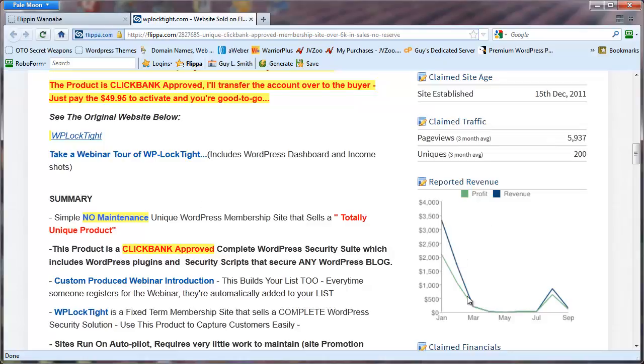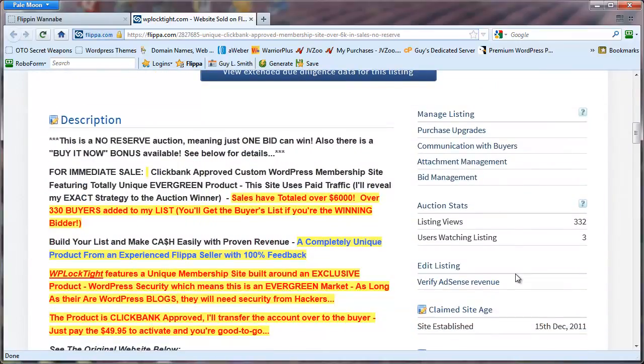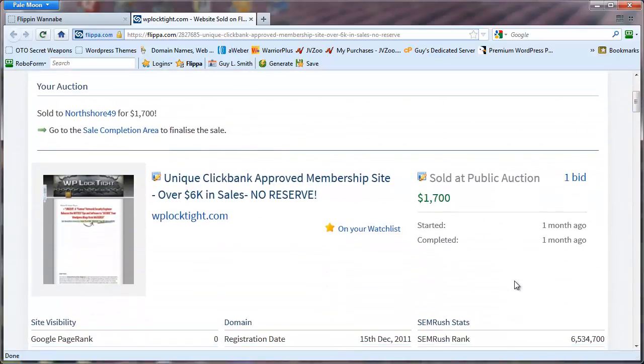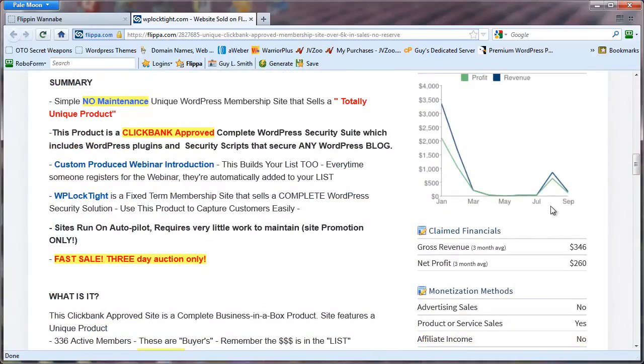Let me tell you, they take a look at this, and this is a negative connotation. You've got this big dive off of close to over $3,000, and then it drops down and it doesn't do anything for a while, and then pops back up. The site actually made, I think, a total of about $7,000 or $8,000, but of course you're not going to get that because people are looking at what it is doing right now. So maybe a good model would be to launch a site. And the way Flippa does their auctions, you can't really report revenue until the site's a couple of months old.